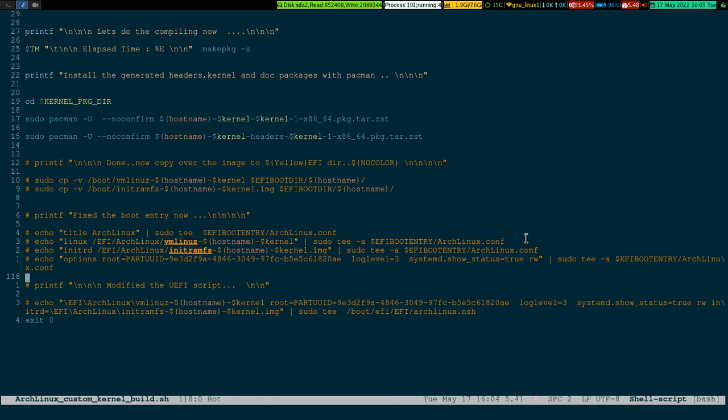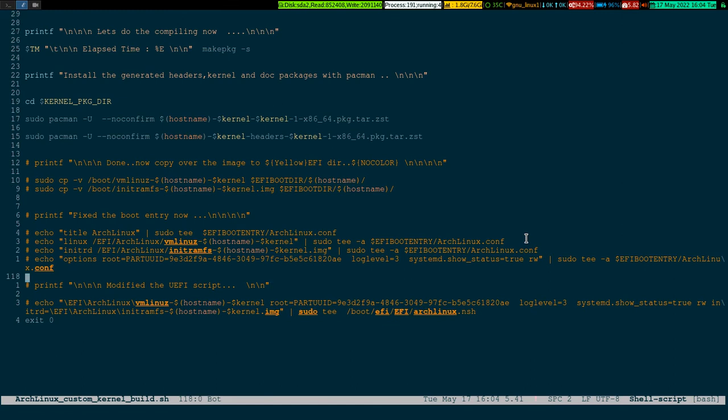And the last one, where my cursor is hovering, just creates an NSH file which will allow you to boot Linux from the UEFI shell. I boot my Linux distribution most of the time from the UEFI shell. As I said, I do not use any bootloader. I directly boot my Linux from the UEFI shell. I do have a bootloader that I fall back on from time to time, but most of the time I don't, and that is why this NSH file is required.